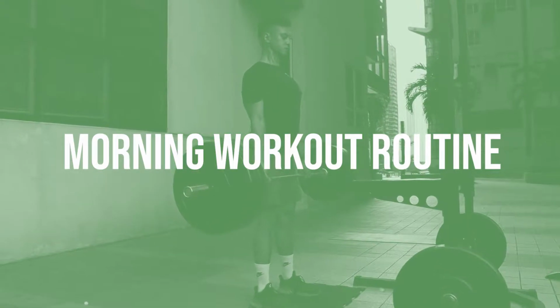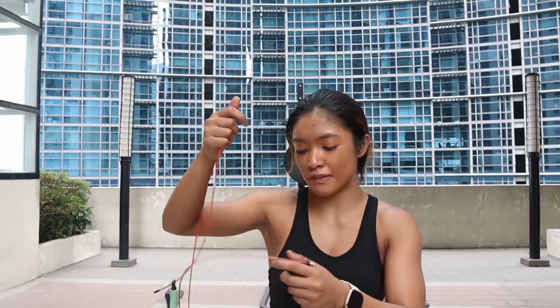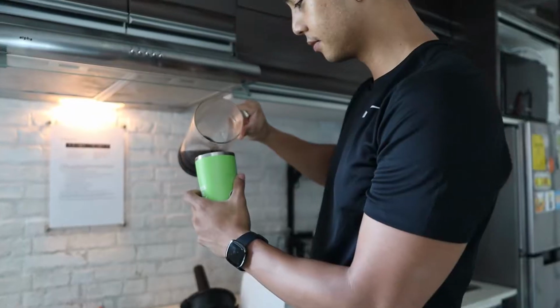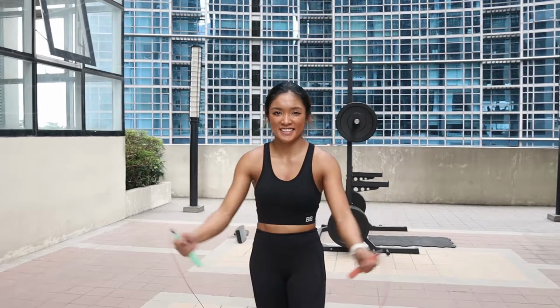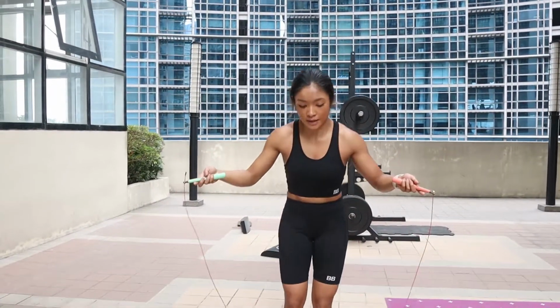As you can see, I like to warm up with my skip rope before doing anything strength-based. So before I show you my booty workout, I would sip my coffee from Jose's cold brew, which I always make, by the way. Carla never makes the cold brew. Yes, you're the best. And then I just use my skip rope. So here we go.